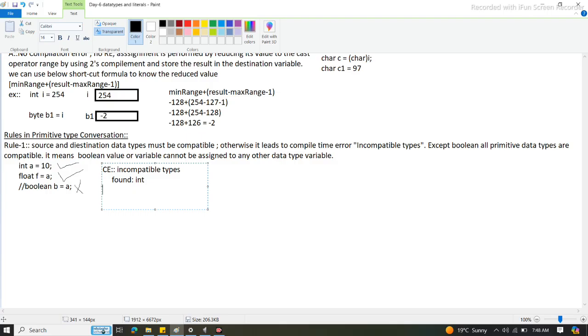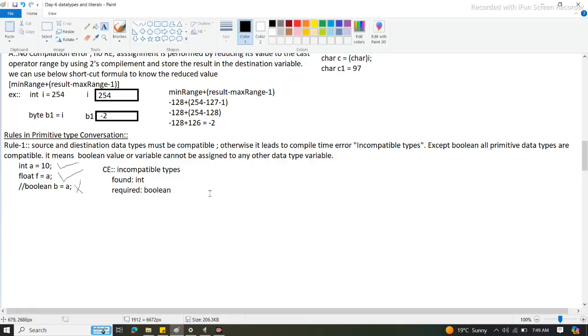Immediately it will mention found int, required boolean. Yes or no? This is the error you are going to get.